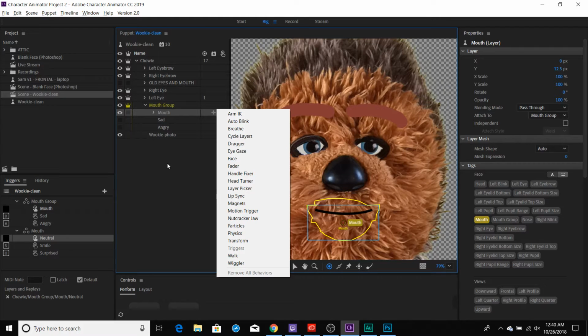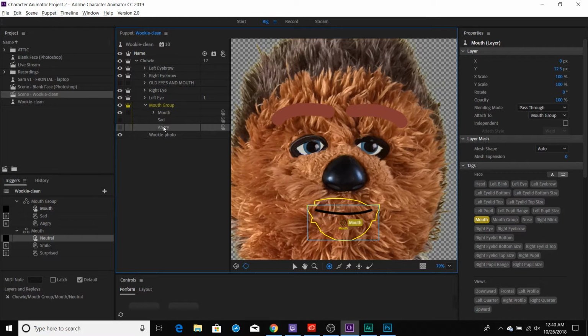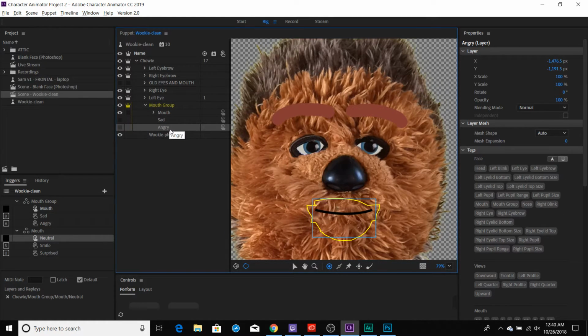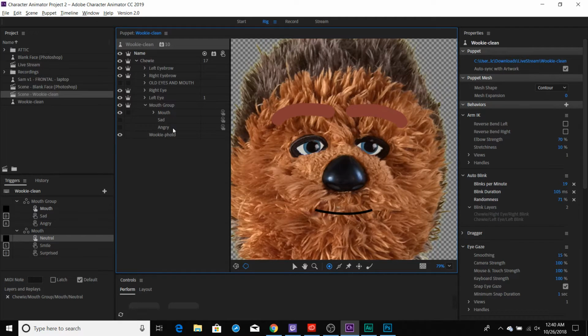And so you may need to come down if you want to have multiple mouths and say, I actually want an angry mouth set of mouths so that they all look angry, but it'll actually talk as well. You may need to put some more behaviors down at this level to make sure that both mouths get controlled, and you don't really want them up at the top level. You may want them just down at these levels down here. But I'm not going to demonstrate that. That's too much for this episode. I've already gone on longer than I was expecting, to be honest.